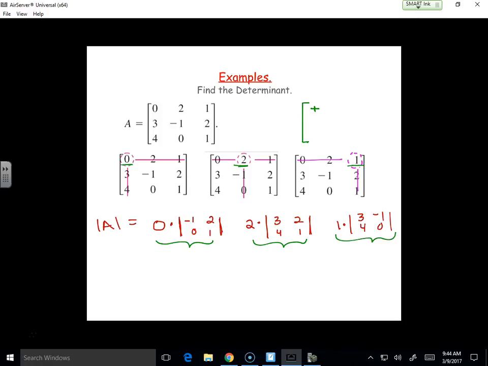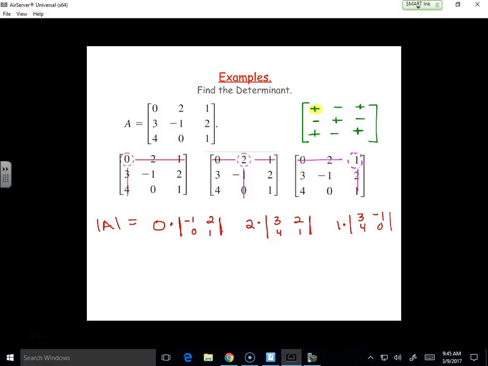So I've done the minors for the first row. However, this will not solve for the determinant until I make them cofactors. And I cannot make them cofactors until I think about this little chart of signs I'm about to make. And what do you notice about the pattern of the chart of signs? What's going on with the signs? Alternating, and what did I start with at the very top? Start with positive and then alternate.